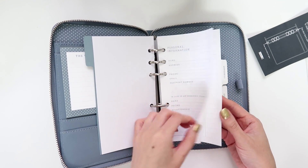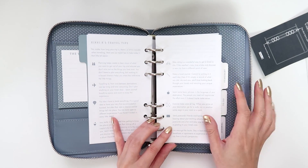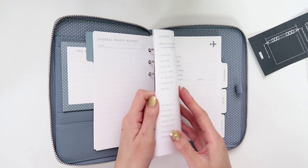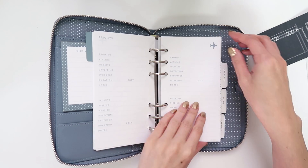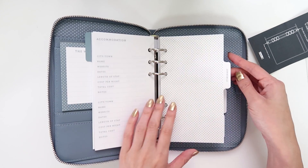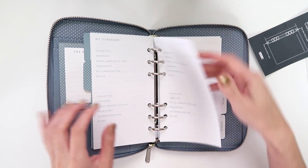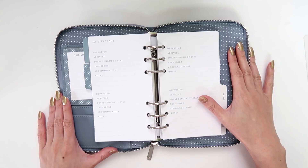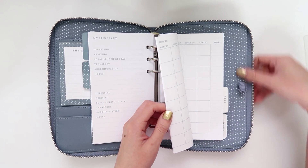You've got your personal information section, an overall travel budget — so this is really designed for planning your travels. I love that they have some travel tips in here, that'll be an interesting read later on. There's more travel budgeting, travel expenses, flights, costs, getting around — probably taxis and that sort of thing — public transport, and accommodation. Then you've got your itinerary. I'm not sure if I'll actually use any of these inserts to be honest. They're great, but I don't typically plan my travel in books like this — I plan on spreadsheets. I was more looking for the actual planner book itself.